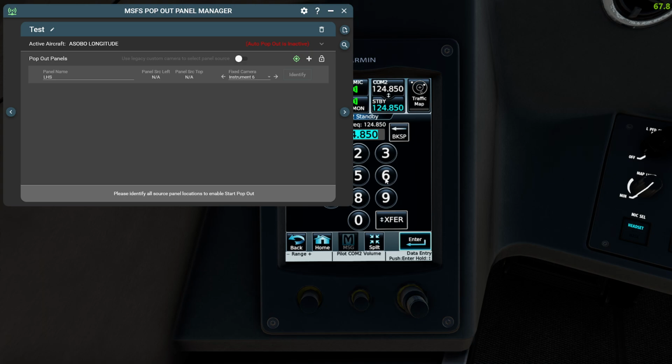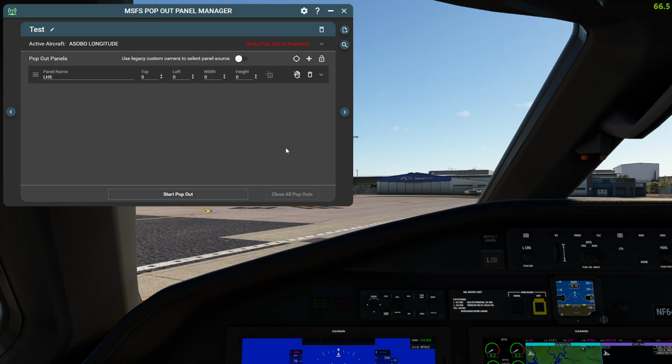Don't move the view with your right mouse. Just click on the screen. So after you've gone identify, go through your instruments and then just click and you'll have the little green thing pop out. Then after you do that, you have to press this green icon to save it. And then that is done. That's the first one. This hand just toggles panel touch capability. So you want to have that on if you want to use a touch tablet or something. Or if you're just on your computer, you could probably just have it off.